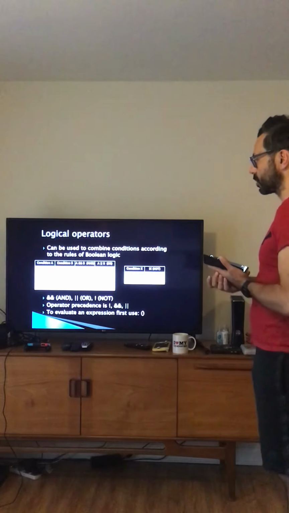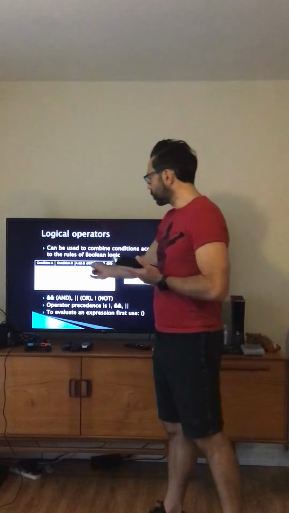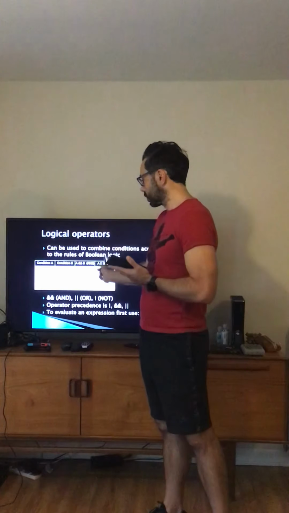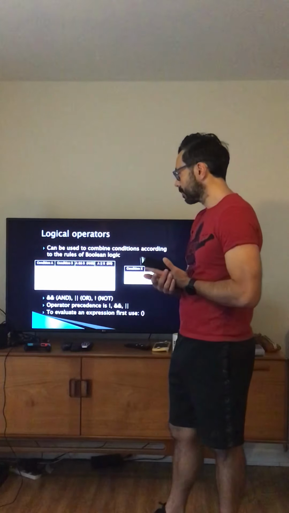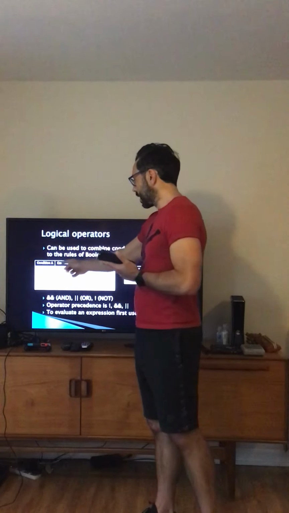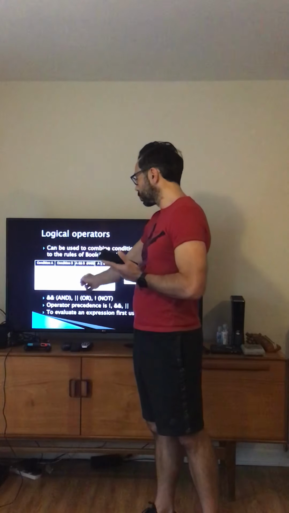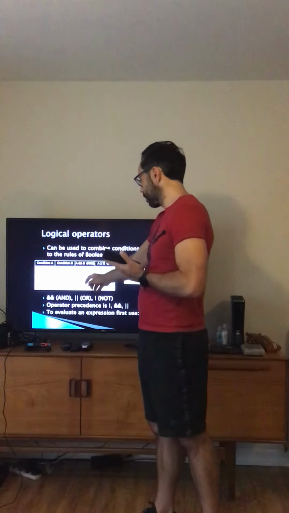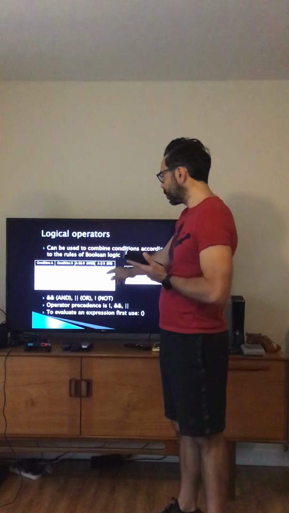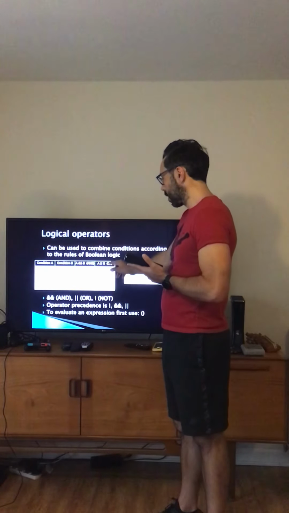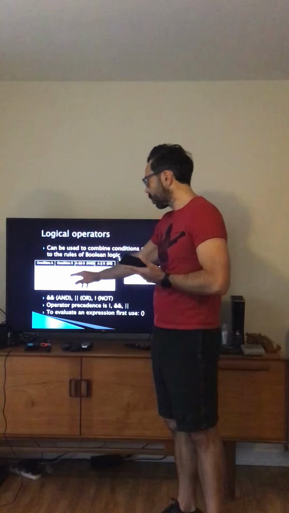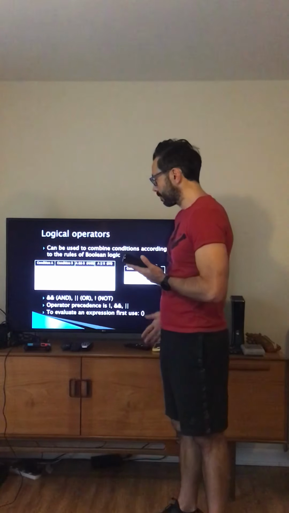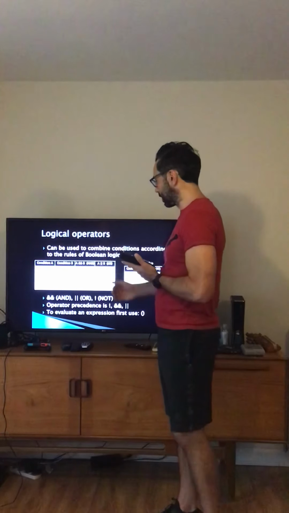So condition A, condition B: if these two conditions are true, then that is going to be equal to true. If one of these conditions is true, then that's going to be equal to true, okay? In this particular case, both of the conditions are not true, so that's false and false, okay? So you can see the way that evaluates. Or is very, very different. One of them is true, therefore the statement is true. Okay? That's the and, and that's the or.